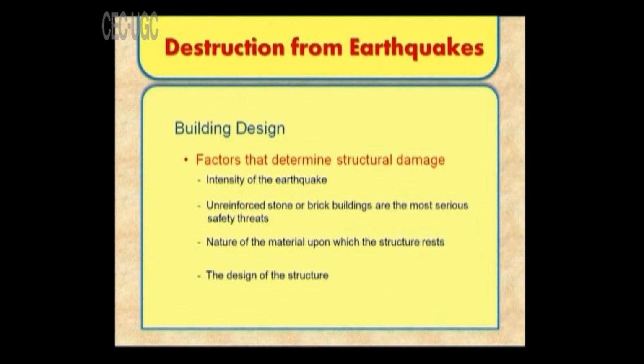We have to construct a house in a safe manner. Otherwise, if you construct the house with bricks and heavy hard concrete, automatically the vibrations will be more and the building damage will be more. So, depending upon the earthquake wave generation, we have to modify our building construction also. We have to construct with light materials and also some pillar method construction, which is very safe for prevention during earthquakes.